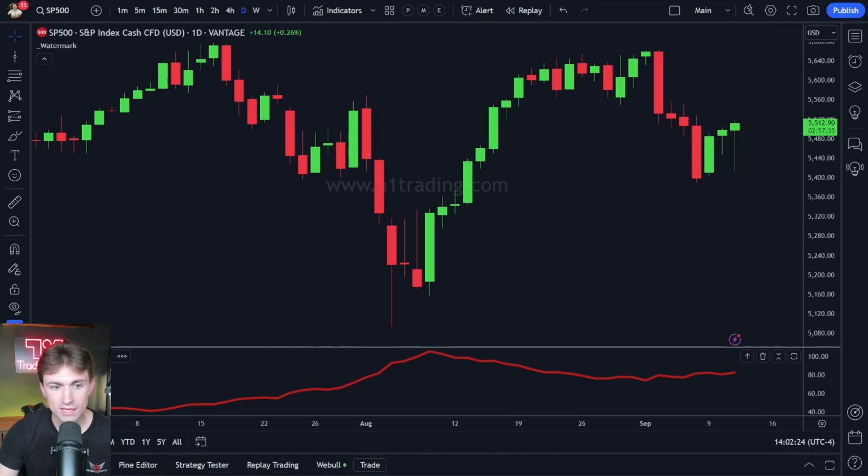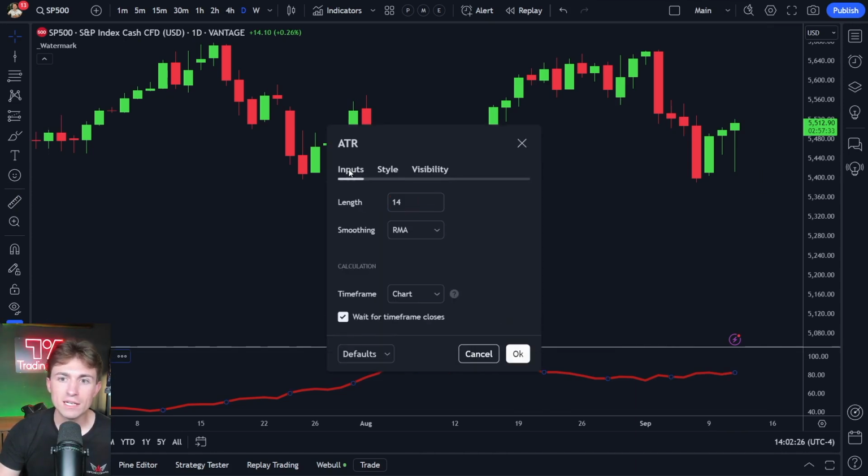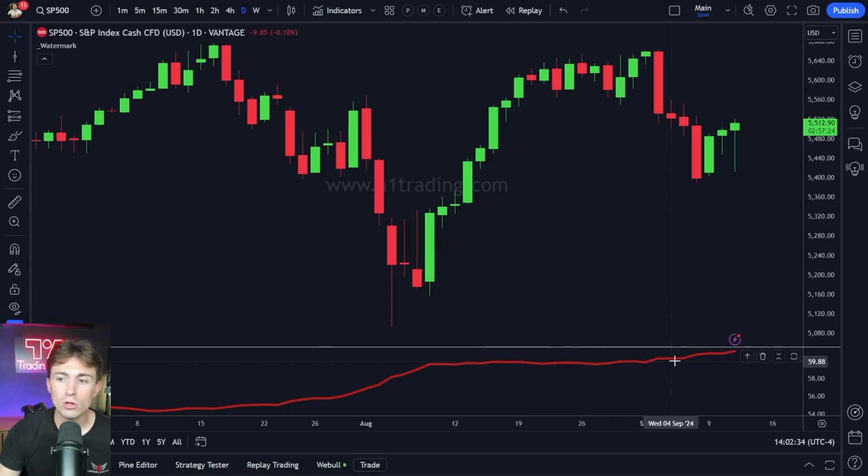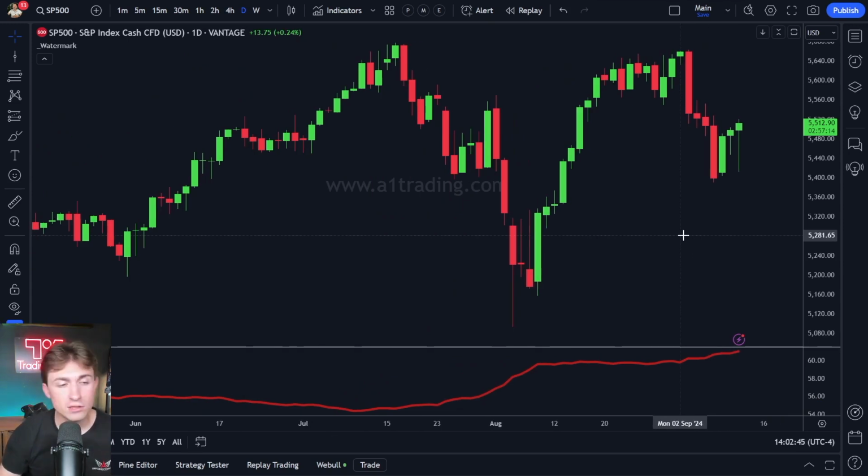Now again, this line is produced by taking a look at a 14 period look back. You can increase or decrease this. If you increase this to, let's say 200 as an example, it's going to give you a long-term average daily range for the S&P 500. So the long term 200-day look back period is about 61 points. So again, that's something to consider when placing your stop loss. You might not want to put your stop loss in a very normal daily range, because then you might just get whipped out on a normal intraday movement.